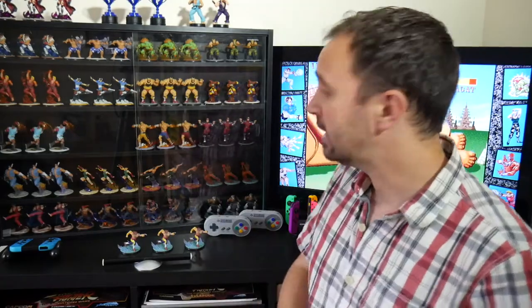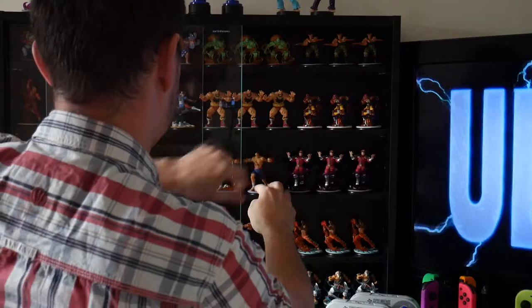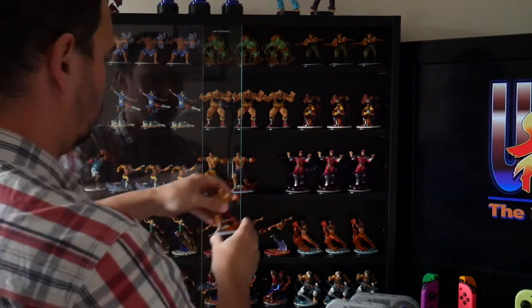So, welcome back to the second video of the series of me painting my Street Fighter miniatures. If you missed the first one, go back. In that video, I painted Sagat. To be honest, it came out better than I thought. So, it's going great, to be honest. Since then, I put him in the cabinet here behind me. He's safely back in his place.